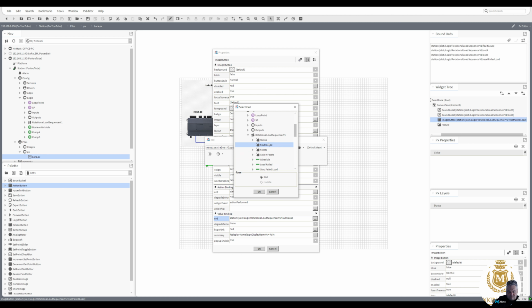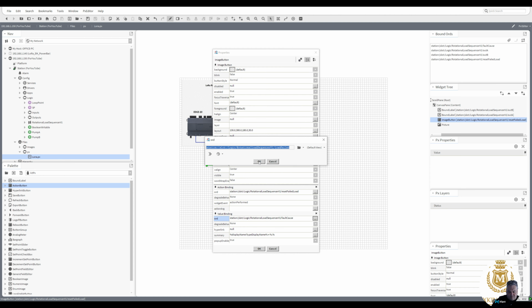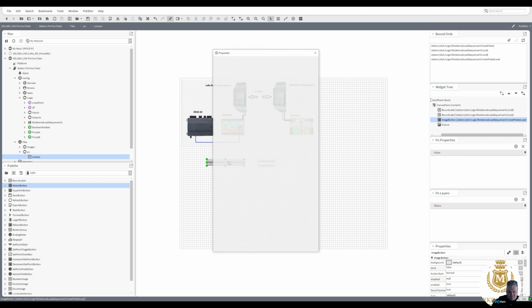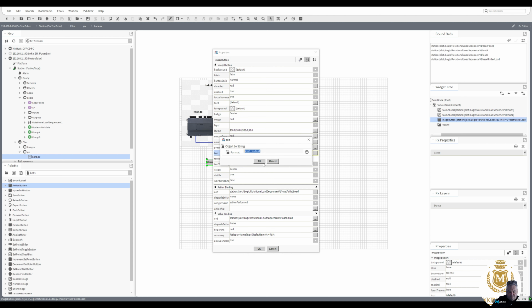That's our status, that's our fault cause. Load failed. That would do. True and false. Out value. Let's just take that out again. Take that out.